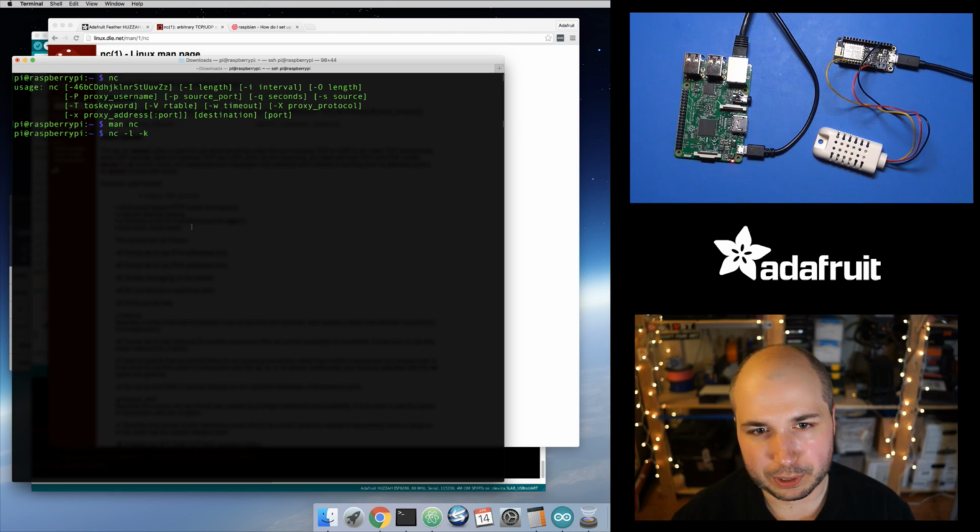Now I need to give it a port number, and you can pick pretty much any port. The port is a 16-bit value, so 0 to 65535, and basically it's just a unique number that identifies this connection. On a machine, only one service can listen on a specific port. Like port 8000, I can't have 10 different servers all listening on port 8000. There's just one process that's going to listen to it. But you can have lots of different ports.